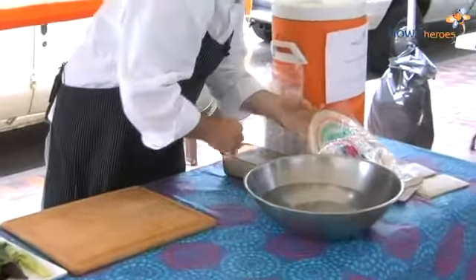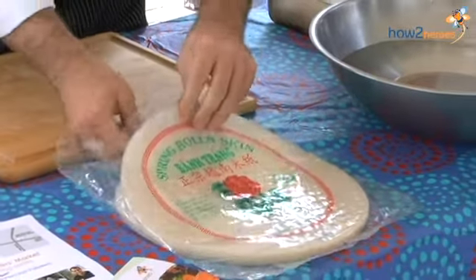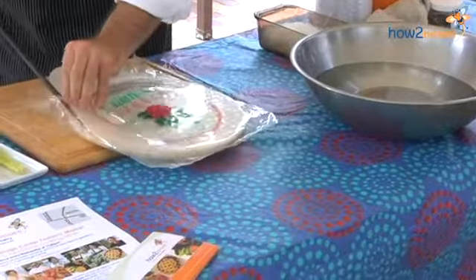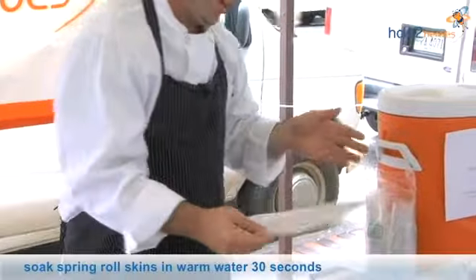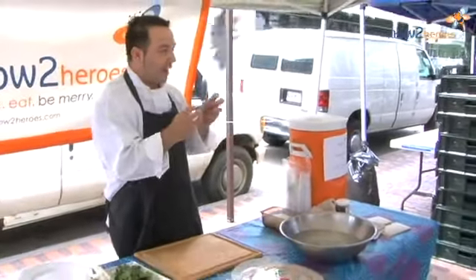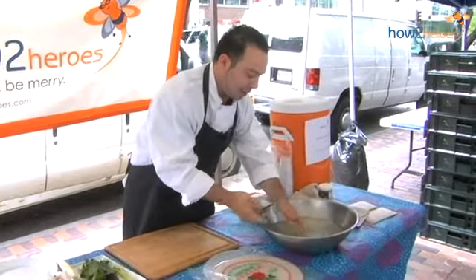The first thing you're going to need is a spring roll skin. There are a couple different varieties out there. We use these because they're a little bit larger, since we sell one large spring roll. You just need a little bucket of water set aside. Soak it — no more than about 30 seconds. Take it out; it's still going to have a texture that's kind of hard. Some people put down a towel to absorb some of the water. The longer you keep it in, the more fragile it becomes — it just shreds on you and becomes non-workable.